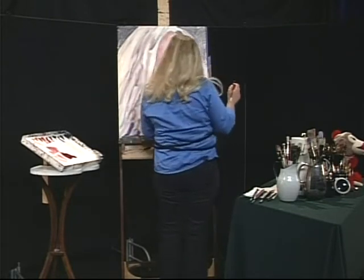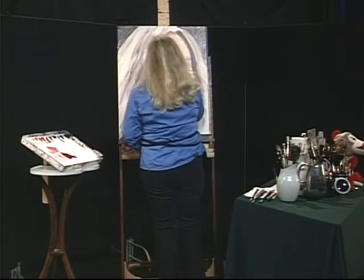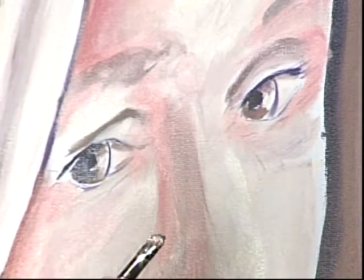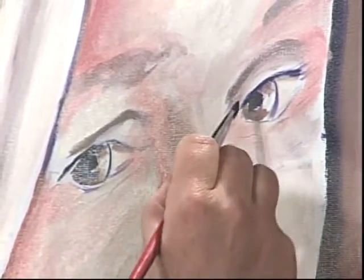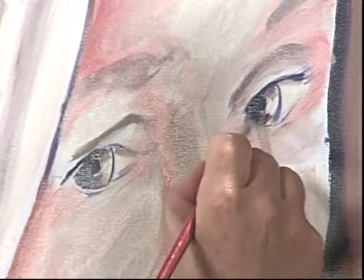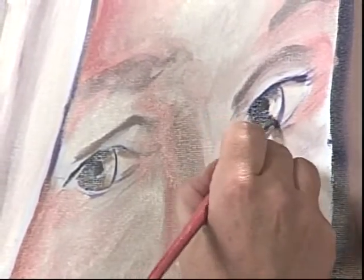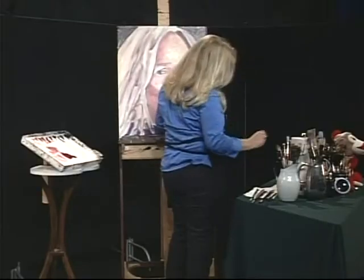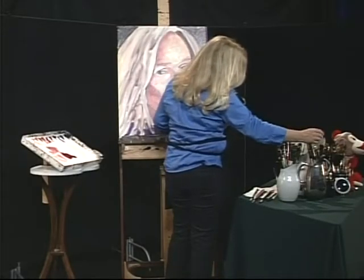All right, so let's see, where is it? It's dark right up at the top here. A little blue over there. And yeah, my eyes aren't that blue, but that's okay. I like them. I like the way they're coming out. All right, I'll add a little bit of light in here. I'm going to need a smaller brush for that.